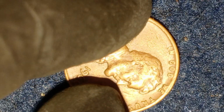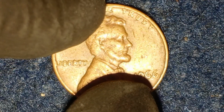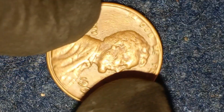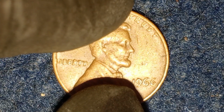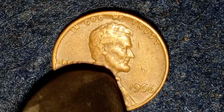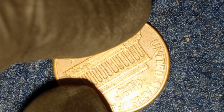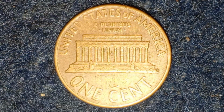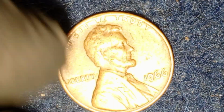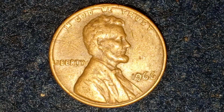Imagine holding a penny in your hand that could change your life. Not a gold coin, not a silver dollar, just a regular 1-cent piece. Seems impossible, right? But today, we're diving into one very specific coin that has stunned collectors and turned heads in the numismatic world. The 1966 Lincoln penny. While most of these coins are only worth 1 cent, some rare versions and errors have fetched thousands, and one mysterious coin is estimated to be worth a jaw-dropping $1.4 million. Yes, a single penny. In this video, we're breaking down the story behind the 1966 Lincoln penny. We'll talk about its history, hidden varieties, the reason some of these coins are incredibly valuable, and how you might just be sitting on a small fortune without even knowing it.